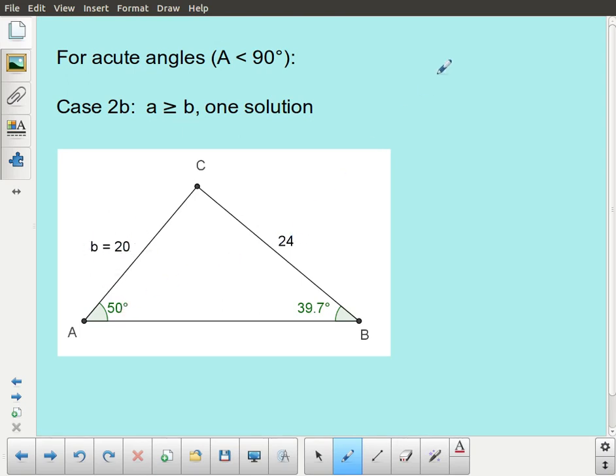Remember, all of this stuff is based on side angle for the sine law. Side angle. So if the first side, if the side that's not next to the angle, that would be this one, if it's greater than or equal to the second side, so this would be A and this one would be B. And then this would be the angle A. That's the arrangement we've got here. If A is greater than or equal to B, then we have one solution again.